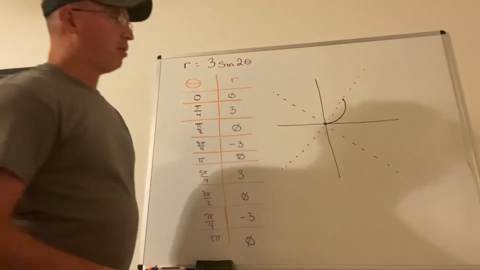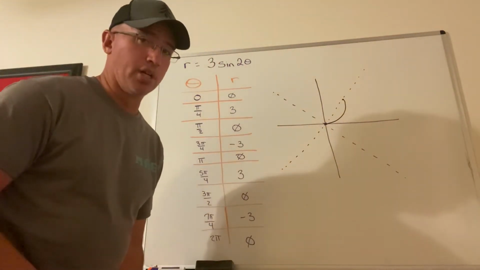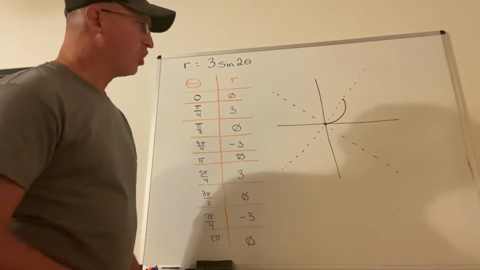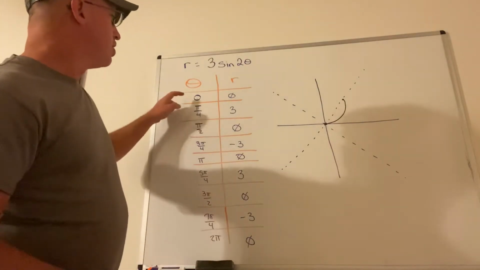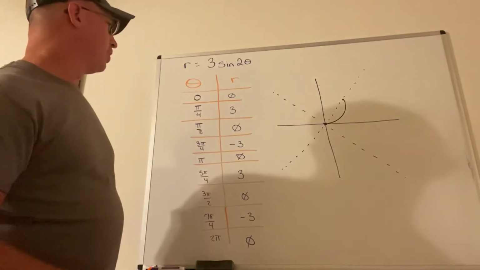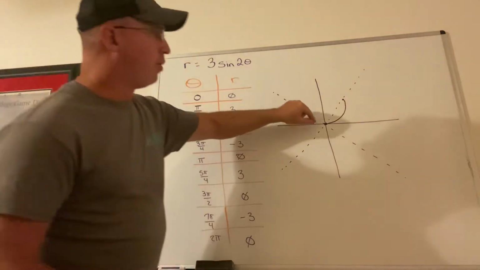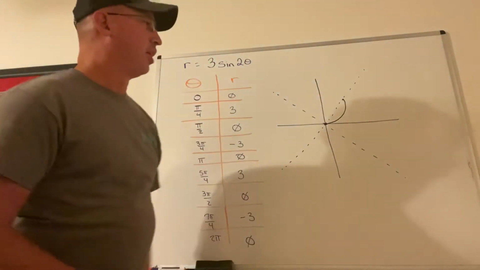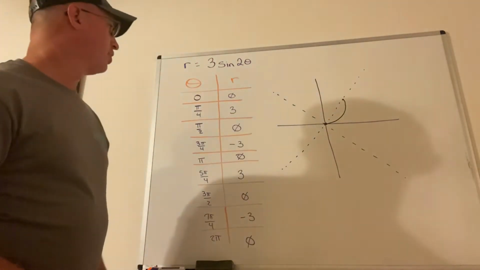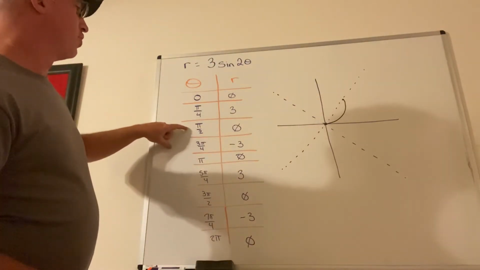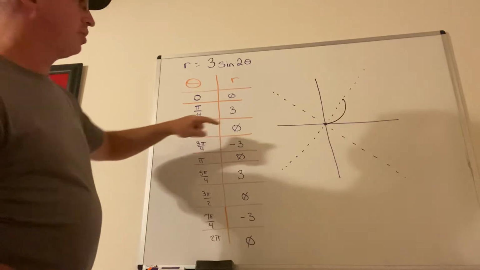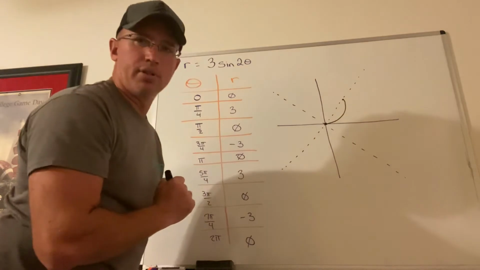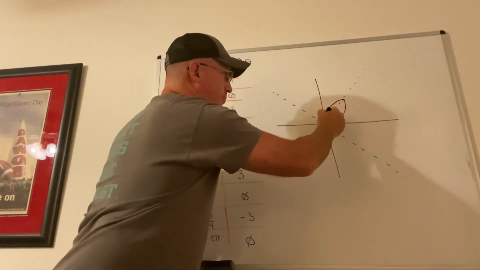Now how do I know that curve looks like that? Well, just by doing a lot of these. But how you can check, if you need to, is plot some more points. You can pick some values in between 0 and pi over 4, maybe something like pi over 6, plug it in and go out the pi over 6 radius, and it would land you here. And you would just connect the dots in the loop or the arc that it would make. Okay, so next we're at pi over 2, and it's 0 out the radius there. That would be 0, right on top of that other dot, and so I'll connect that.